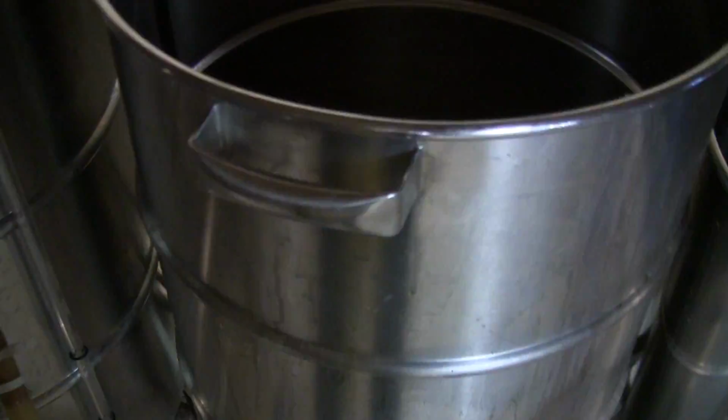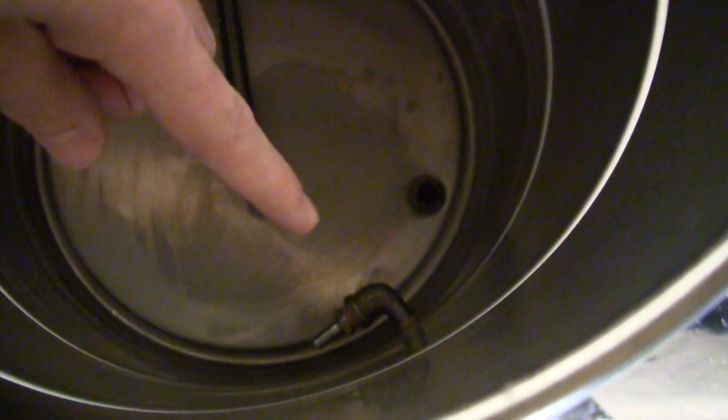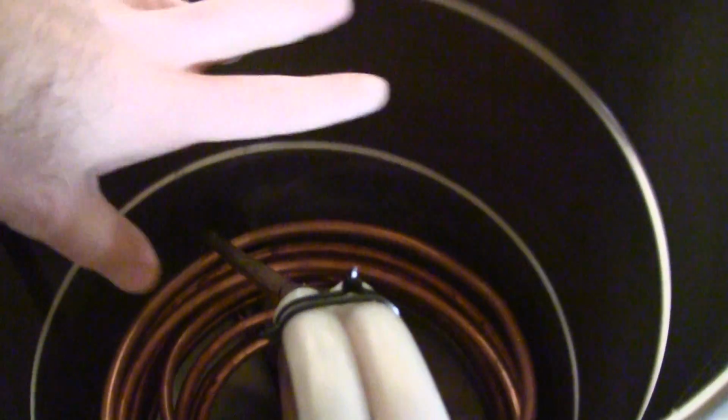Boil kettle's very similar. There's also a heating element at the bottom, and over here is a recirculation port. So during chilling, all I have to do is take this guy and put this guy in here. Now we're ready to chill. During chilling, I'll pull the wort out the bottom through that port there and pump it back in through this angled port. And what that does is creates a whirlpool effect, which does two things for me.